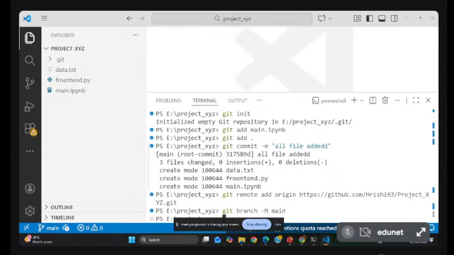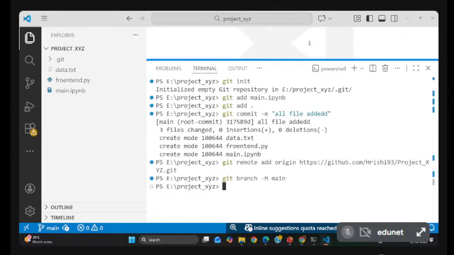Execute this command. What is the 5th command? git branch -M main. Now we are pending with the last command only.